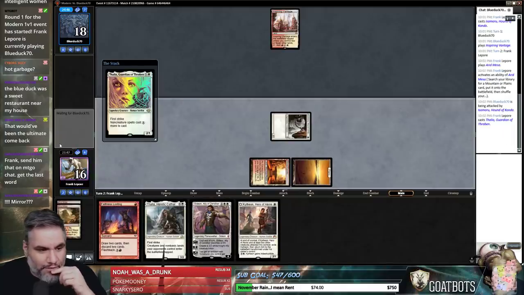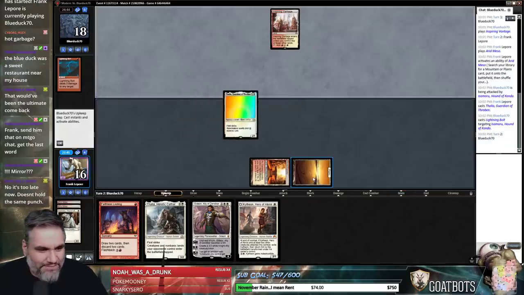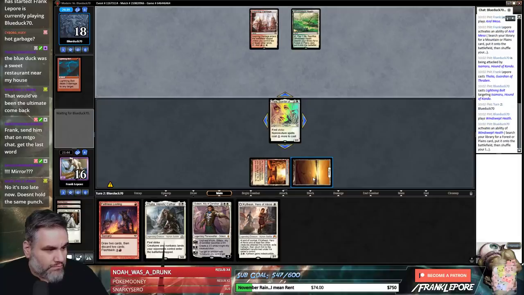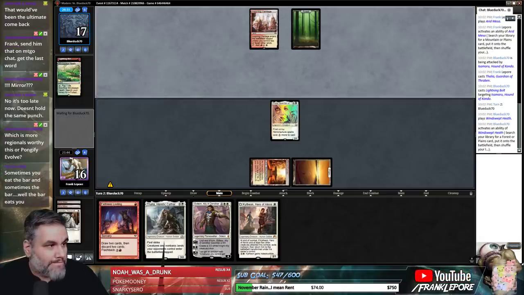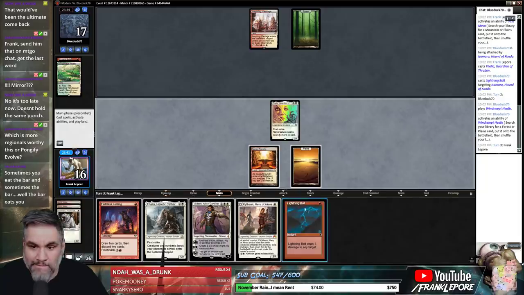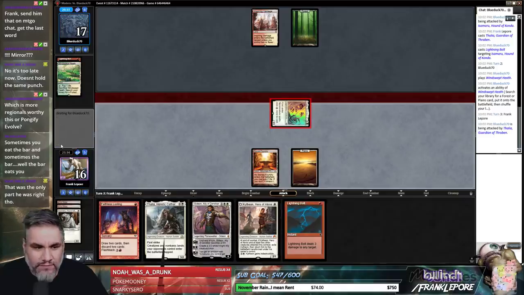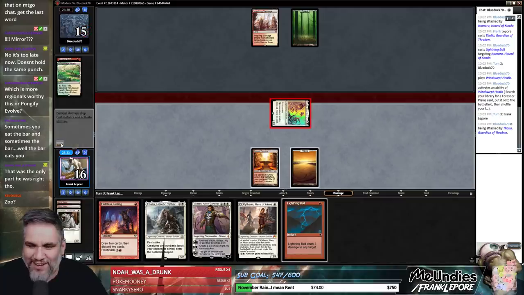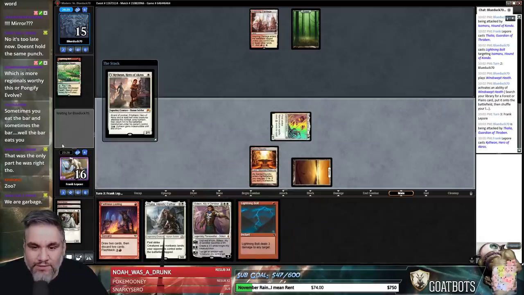God, I can't believe you said all my viewers are garbage. That's amazing. See? Yep, this is what we were concerned with. Got that free two damage in. Interesting. Not sure what to make of Inspiring Vantage Forest. That was the only part he was right, though. Oh, how dare you. That's so self-deprecating, it's comical. But he was correct.